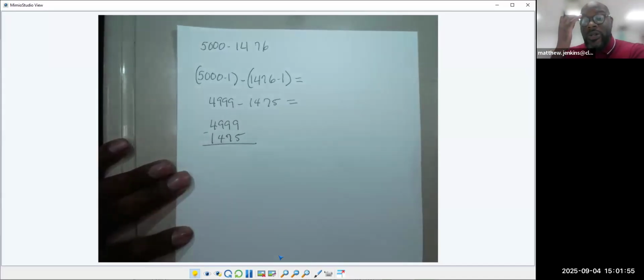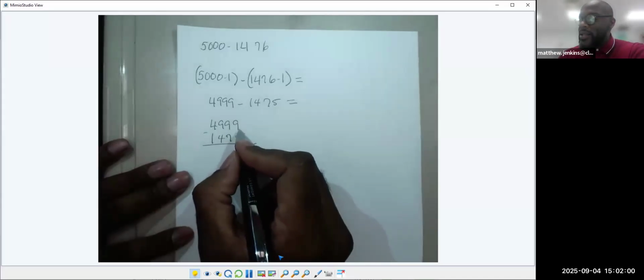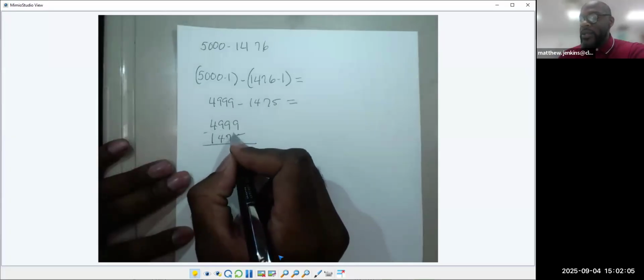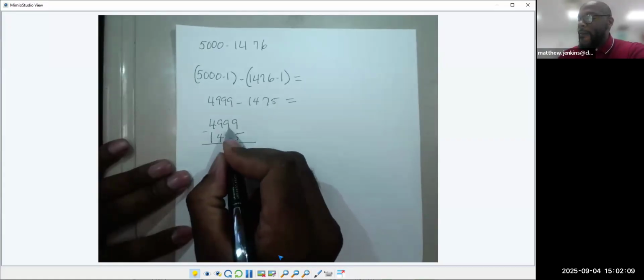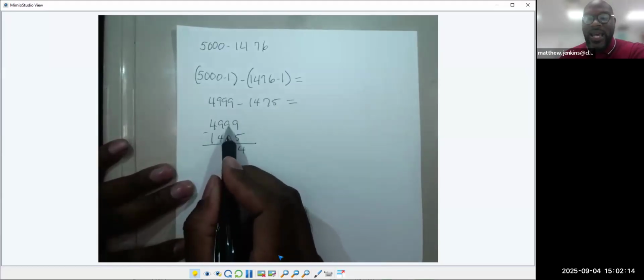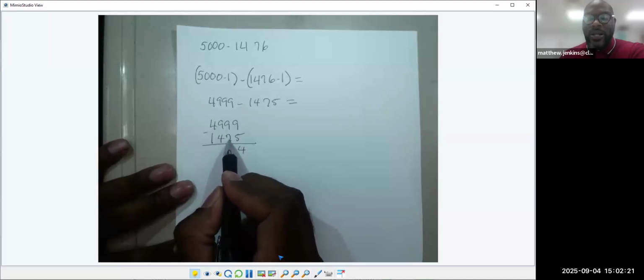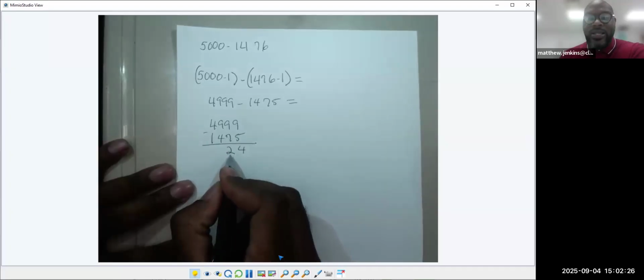Now we've gone over the standard algorithm with the students, so they're just going to subtract the ones place. They're always going to start from right to left when subtracting. So it's 9 minus 5 is 4, 90 minus 70. The reason I said 90 minus 70 is because the 9 is in the tens place, so its value is not just 9, but 90. The value of the 7, because it's in the tens place, is 70. So we're going to put a 2 here, which represents the tens place, which is actually 20.